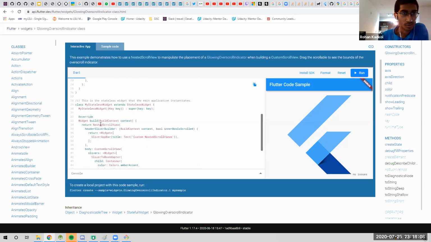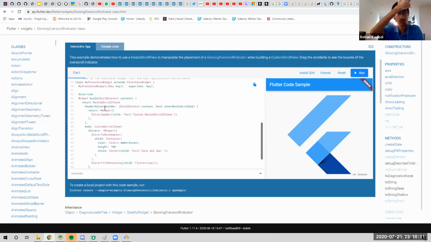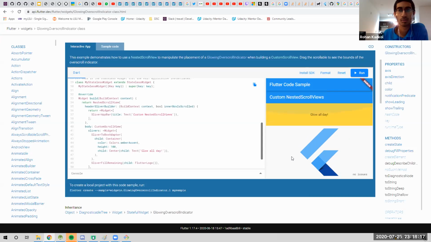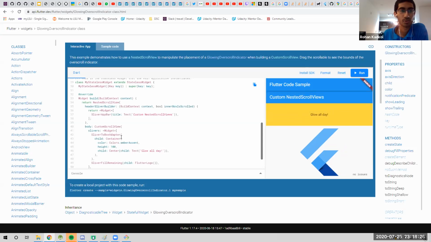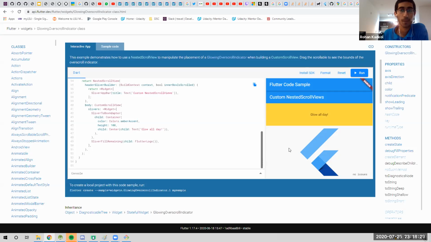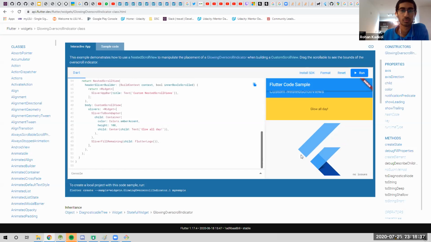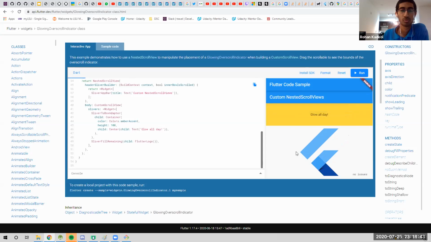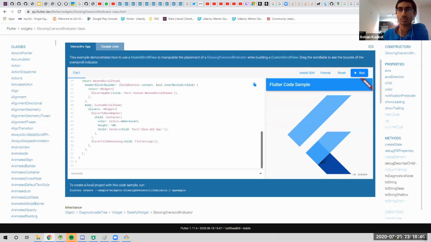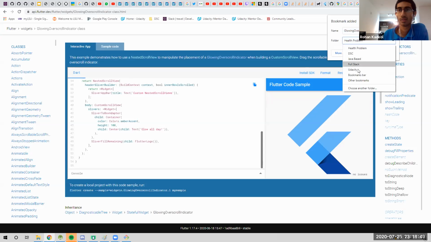My stateless widget build. Header sliver builder. Sliver app bar. The sliver app bar. Custom scroll view. Sliver to box adapter. Something new. Sliver fill remaining. Flutter logo. Cool. Something new. I'll save this.